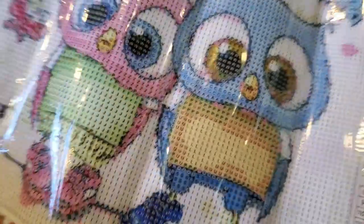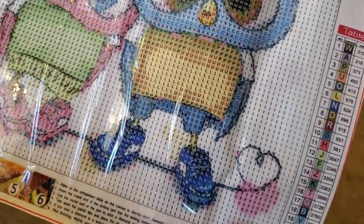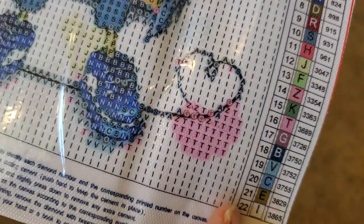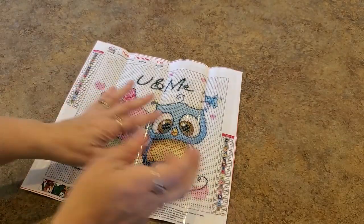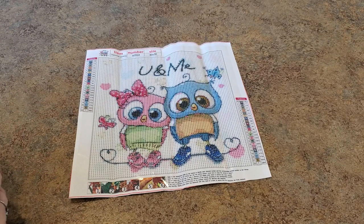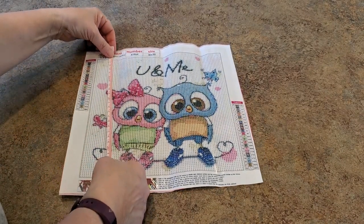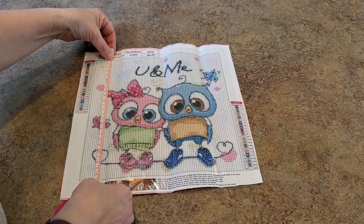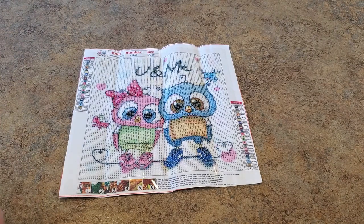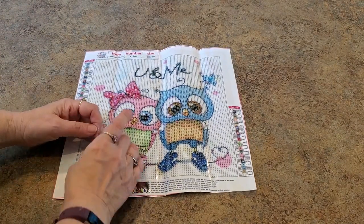I think it's cool. I think, you know, with round drills, those colors are going to show through. See what I mean? They're like curvy. They're not square. So pretty cool, right? I really need to just try one of these. I've only gotten a few of them so far, but I need to try one and see how they look. My guess is, like I said, 25. It is. It's just a millimeter short of 25. But isn't it cute? Cute, cute, cute, right?